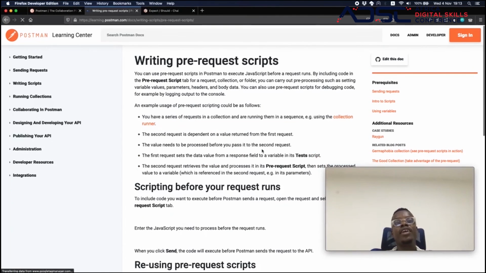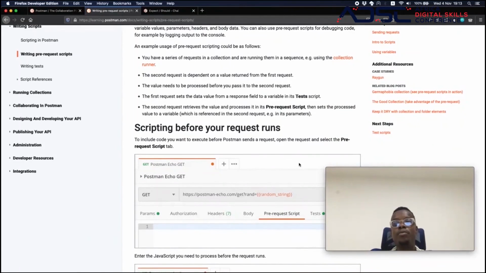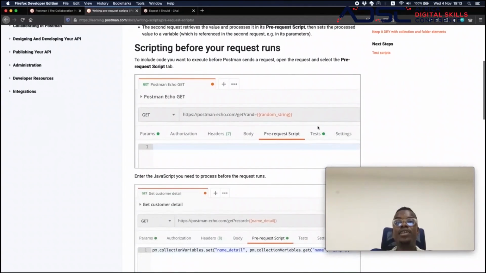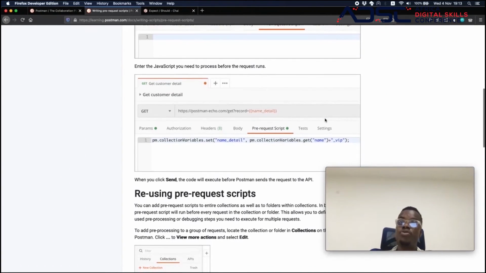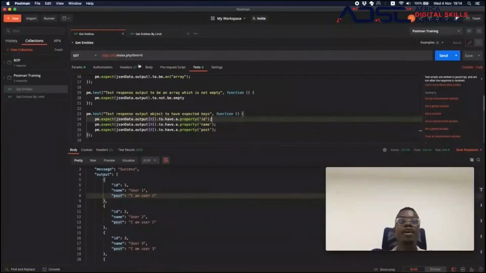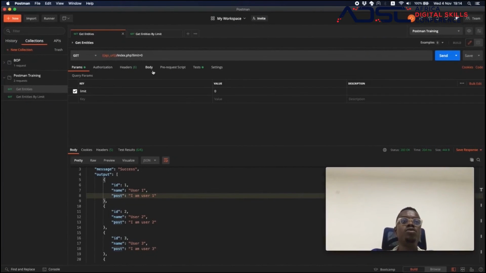Now there's a really interesting bit that I think you should also spend time on if you did follow this training. Postman gives you a way to write pre-request scripts.